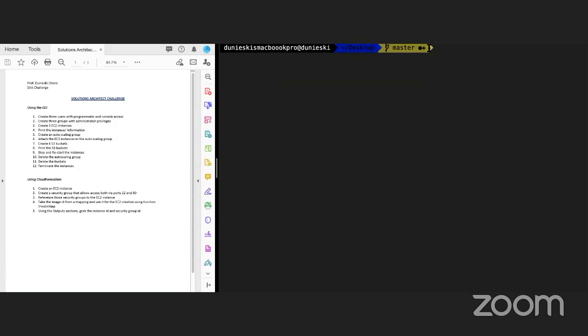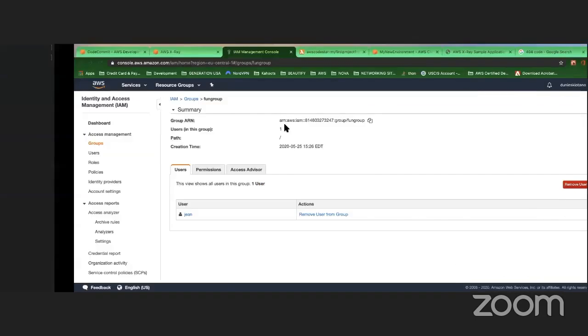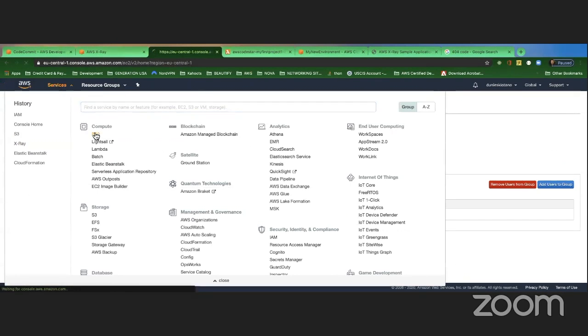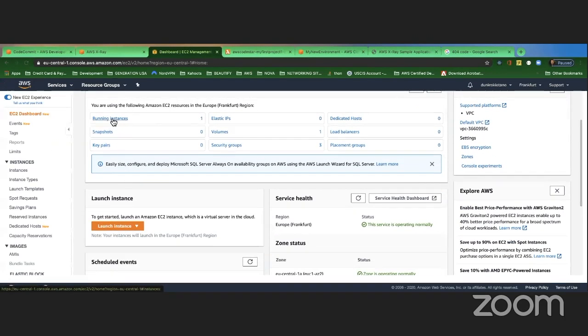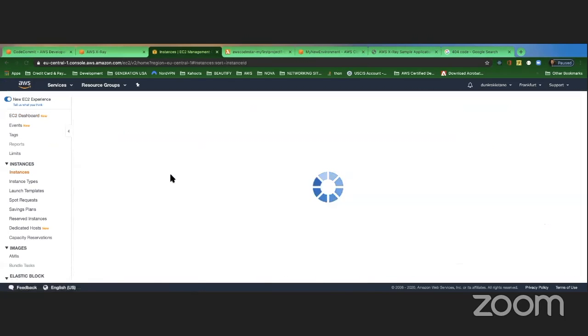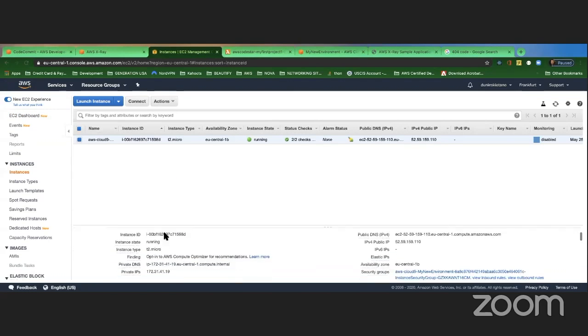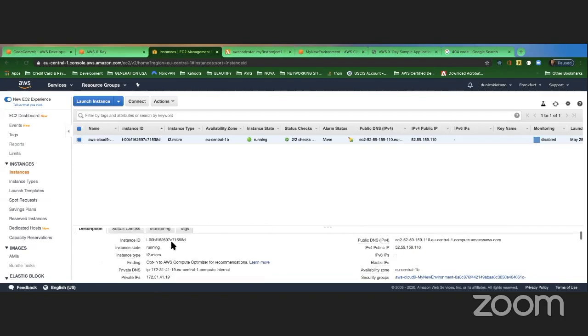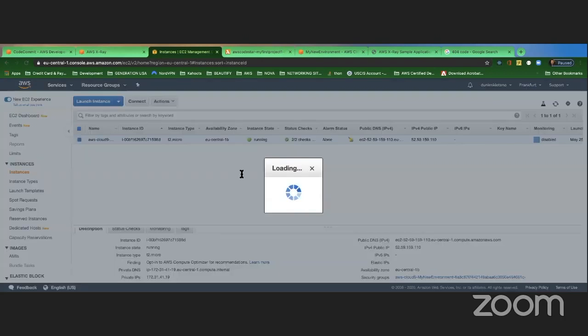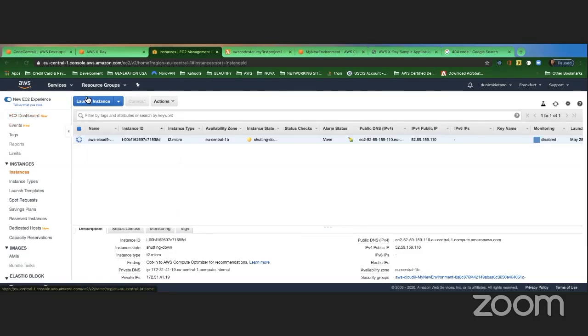So point number 3 is create three EC2 instances. So what you have to do is AWS EC2, right? Run instances, right? And then let me grab an AMI. So I can come here, come to EC2 instance, launch a new instance. Okay, or maybe I can grab this one. I have one that is running. No, I'm not gonna use this one. I'm gonna terminate this one. Okay. And then I'm gonna create a new one.